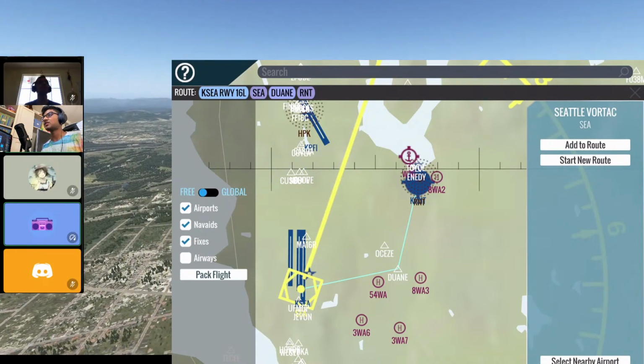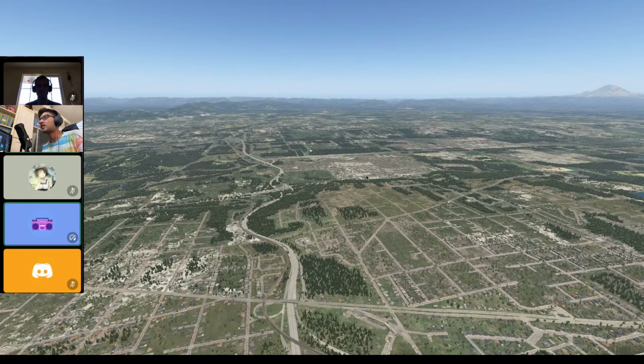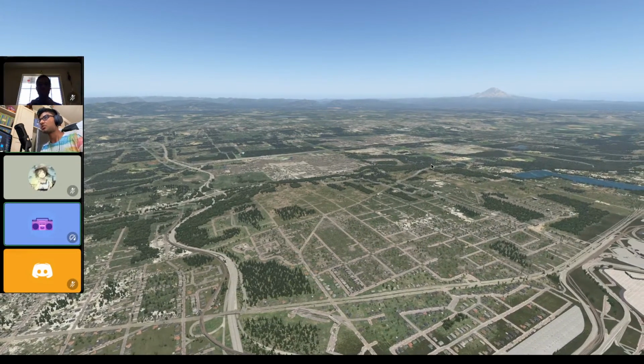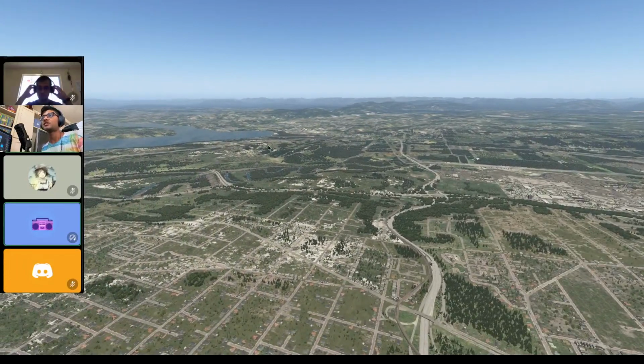So we can see like this little, at least in my sim, it shows sort of a metropolitan area, but I don't think this will show up in X-Plane Mobile. We'll see. And then just continue flying northbound until we reach the body of water. Make our turn, come back, and land. Easy peasy. So, let's go ahead and get in the cockpit.